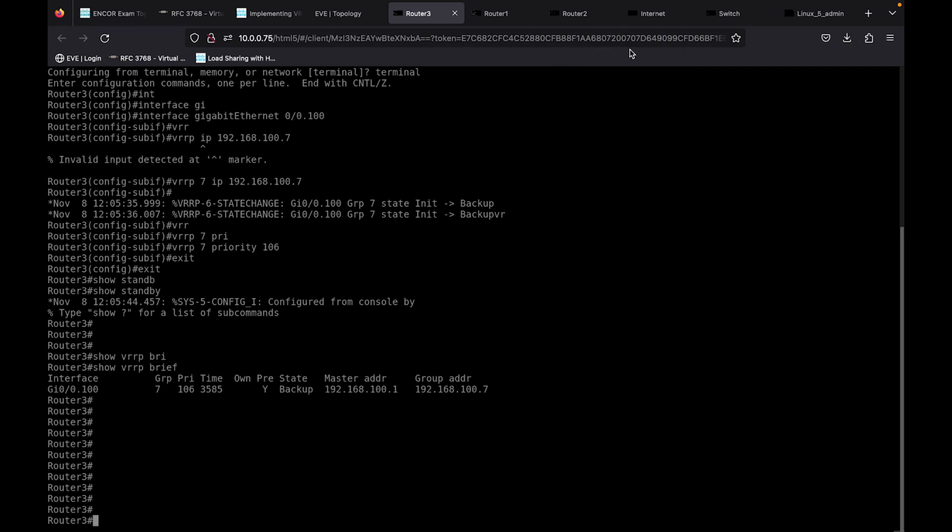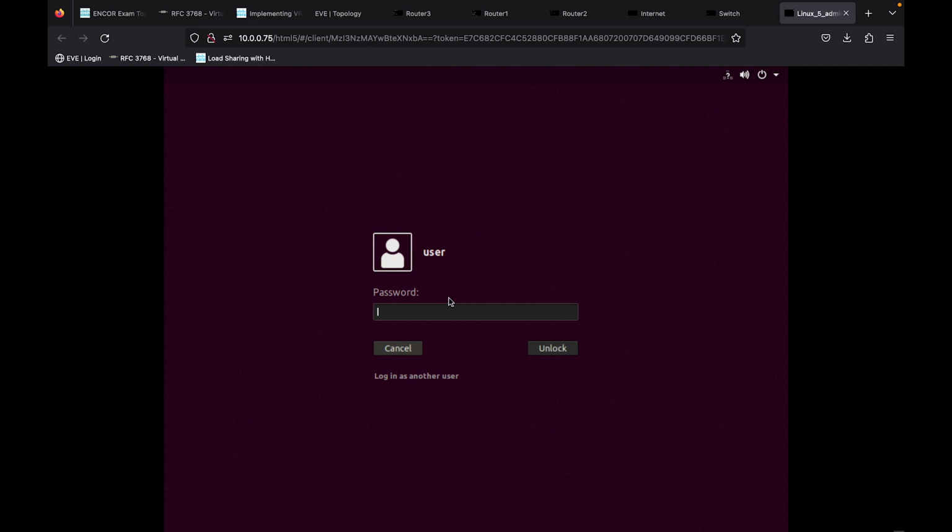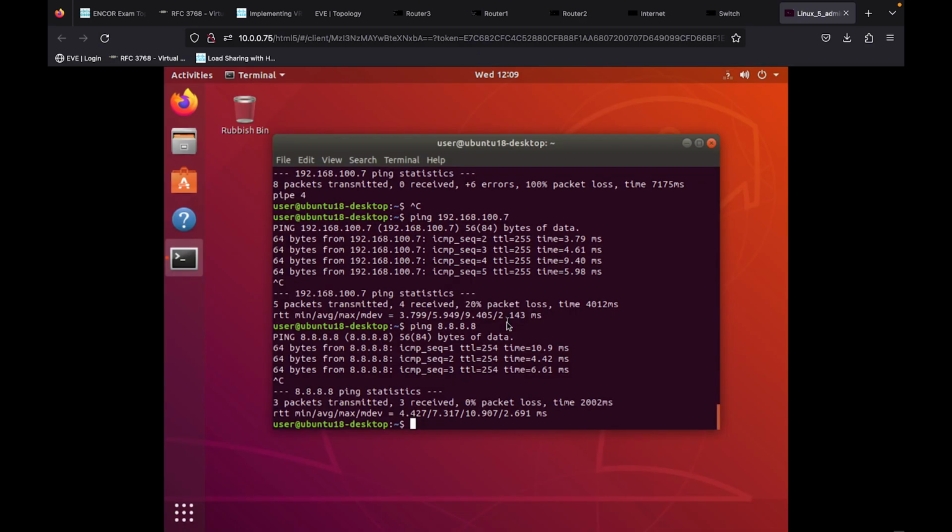Now let's simulate the takeover for VRRP, how the re-election happens when the priority decrements. So we'll go over to our Linux client here, and we'll see what's going on with this guy. He should be pinging the constant ping to 8.8.8.8.